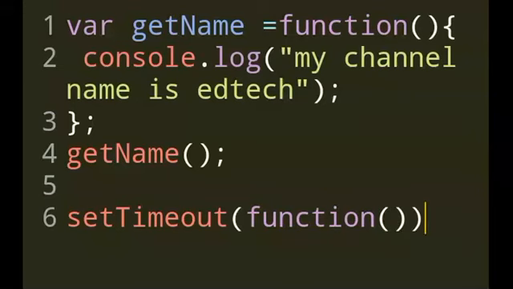So what is the main function here? setTimeout. And instead of the argument, I'm writing an anonymous function. I'm writing the function here without the name. So setTimeout is the main function. Inside the parenthesis, what I need to write as an argument is the anonymous function. So in this particular scenario, the anonymous function works as an argument for the function setTimeout.